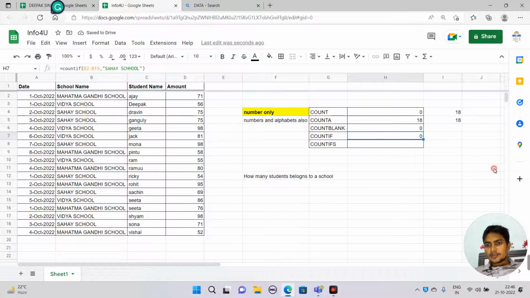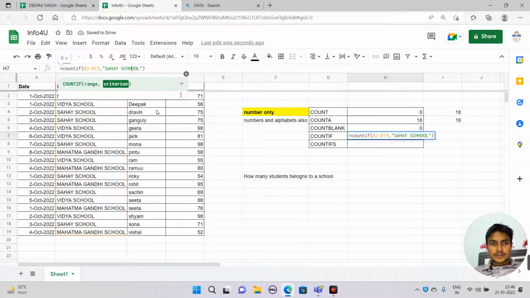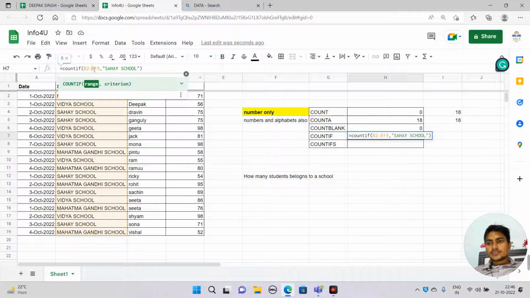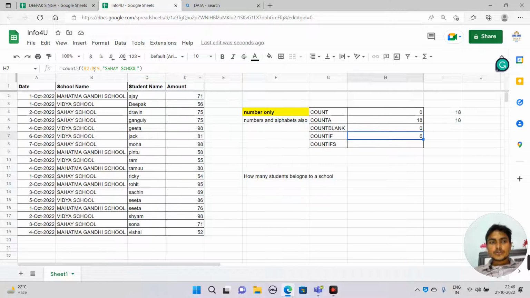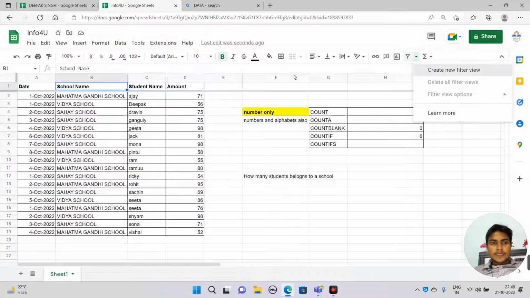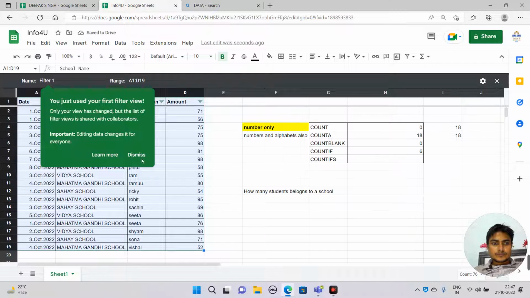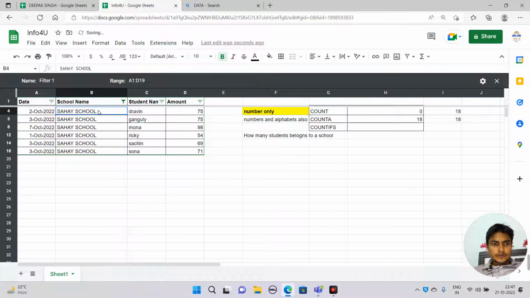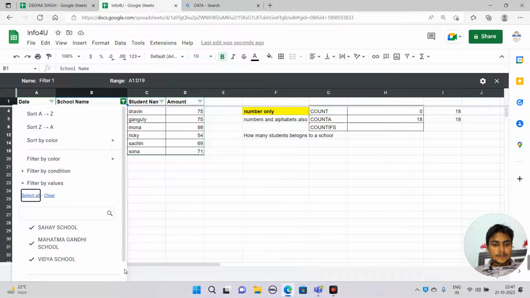Here we are getting a wrong number because we typed it wrongly. Now it is giving that in this particular range Sahai School exists 6 times. You can check it by using a filter also. The count is 6, so this is for checking and testing purposes.